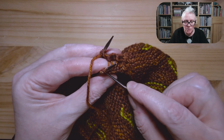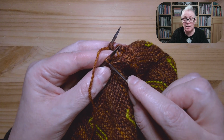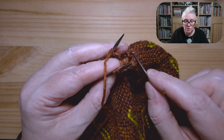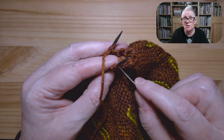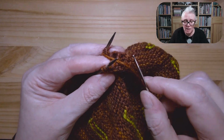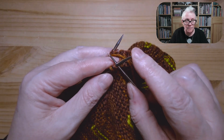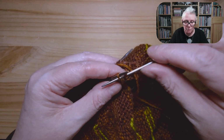tighten these up, don't do it until you've worked this last stitch, because I can't tell you the amount of times I have dropped that last stitch because I've gone to tighten this up and you've only got 1 or 2 stitches on the needle and the needle slips out and before you know it, you've lost your stitches. So wait to tidy up these last few until you've done the finishing of the graft for the crown.